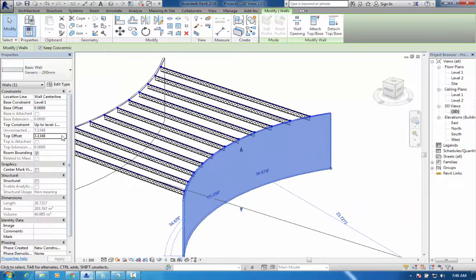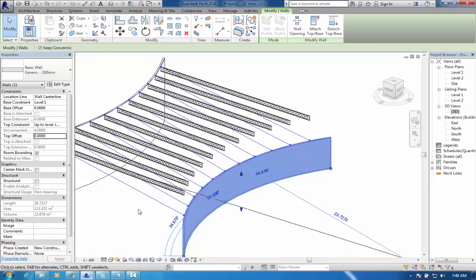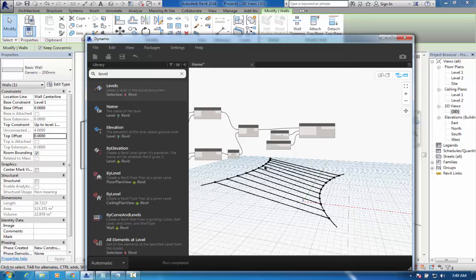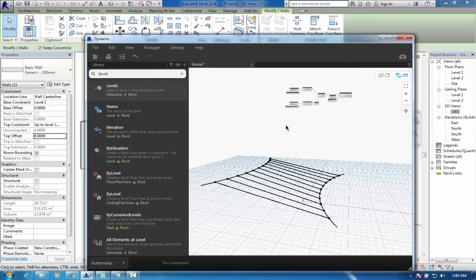So I'll get this one back to level 2, and then come on, come on, come on. Boom. Something is going wrong here. Manually run.